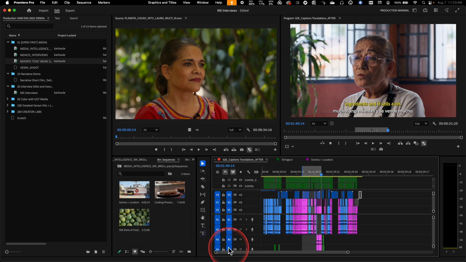So if you're an Avid editor moving to Premiere, and you use in and out and track targeting for a lot of different functions in the keyboard, this will help you get that muscle memory and help you move forward in your explorations of Premiere Pro.